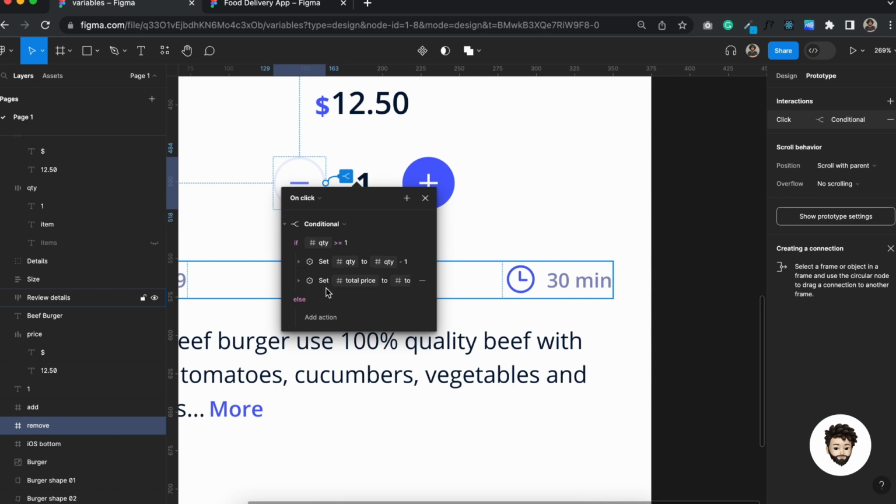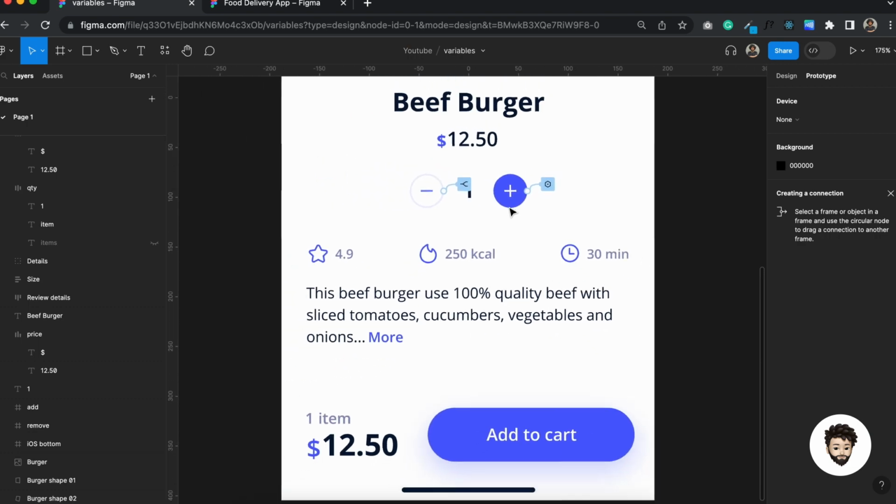So what we are saying is, if the quantity is more than 1 or 1, then perform this logic, right? Like deduct 1 and set the total price to total price minus price, right? So let us check what it has done.